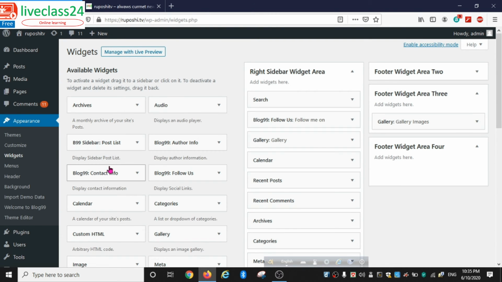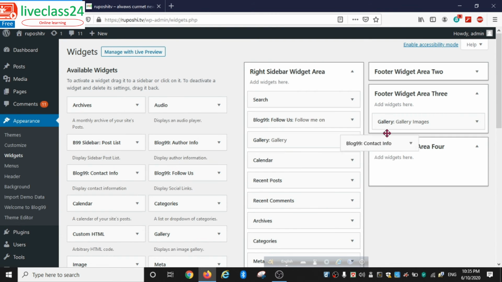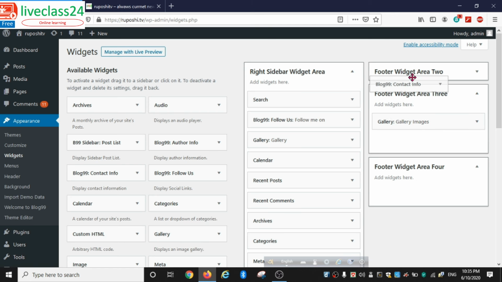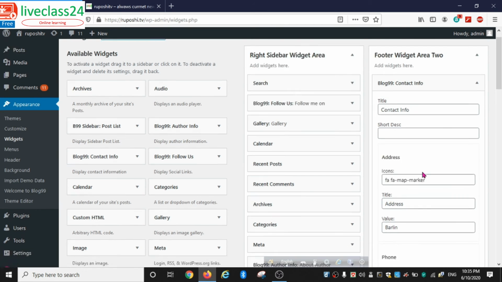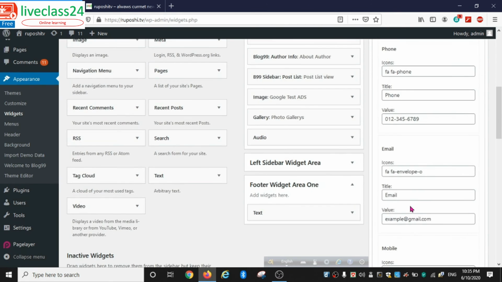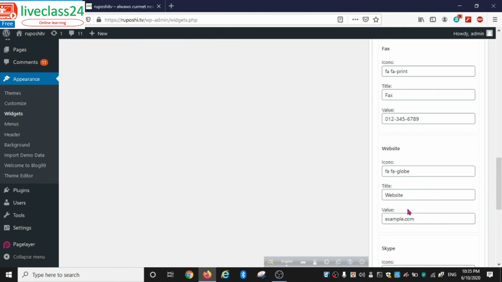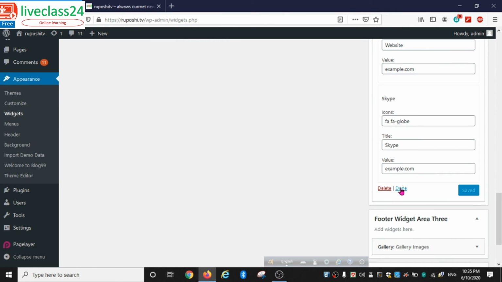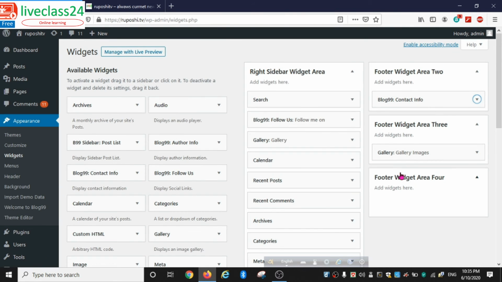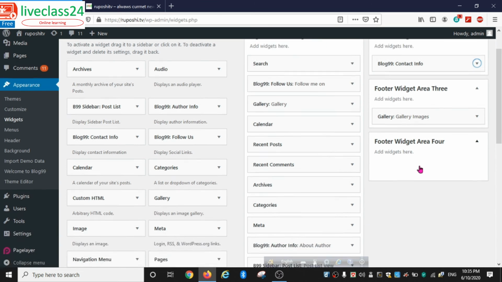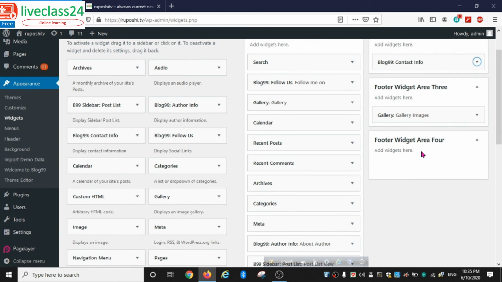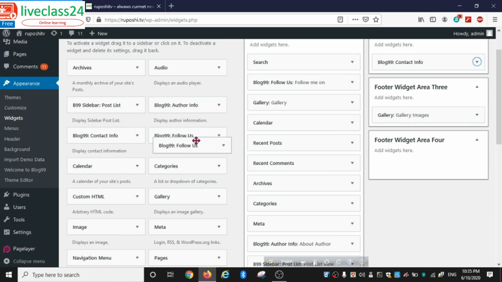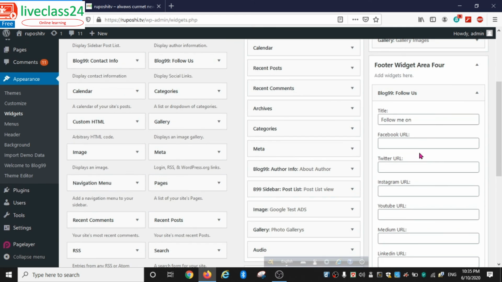Suppose keep contact information under footer area 2. Done. Okay, contact information in footer area 2 and gallery in 3, and we will keep another in footer area 4. Suppose keep Follow Us, social icons, under footer area 4.